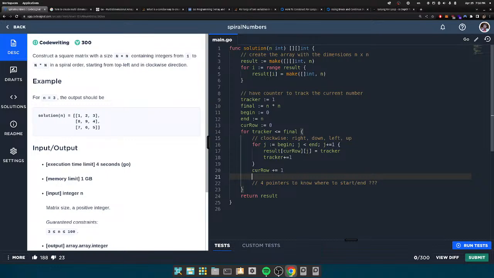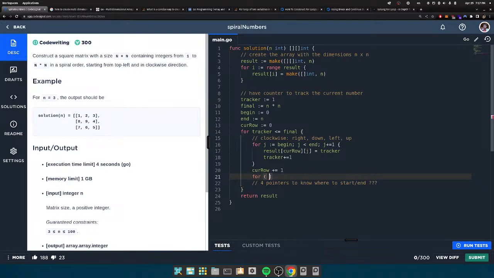And then but then what? It should be also current column, right? And then we just move the column through the thing.